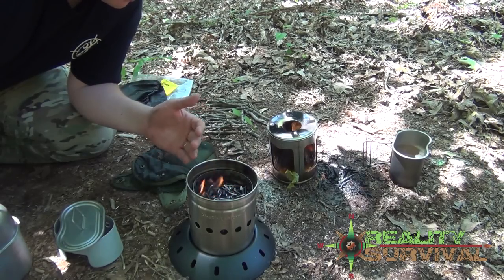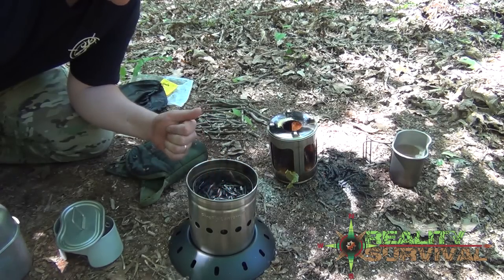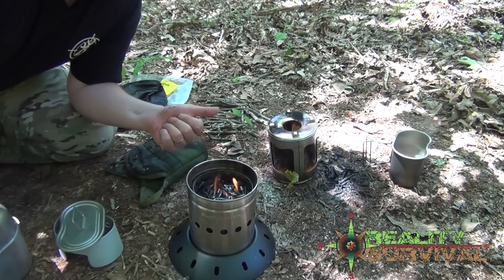I've not used these before. I think if you get the hang of it, this could be a more efficient way to do it than what I had in the beginning of this video, because this way the fuel pellets definitely burned a lot better and a lot more efficiently.